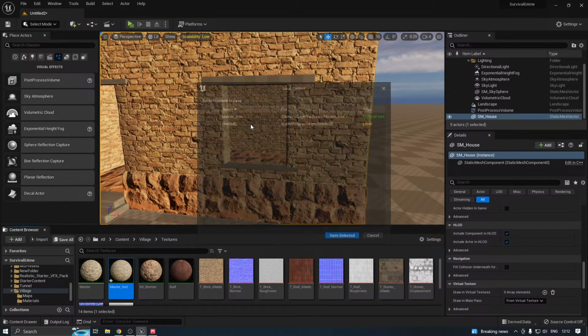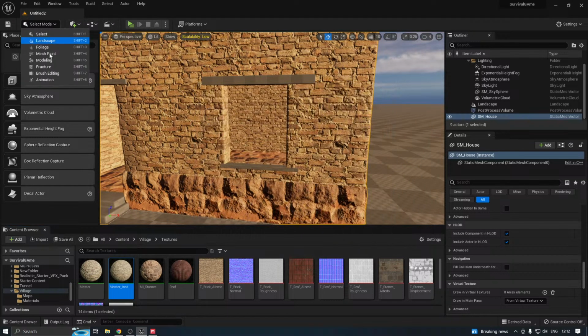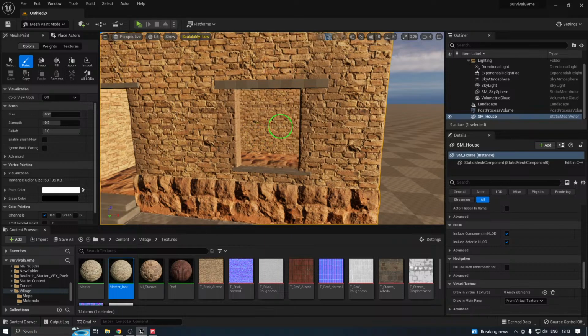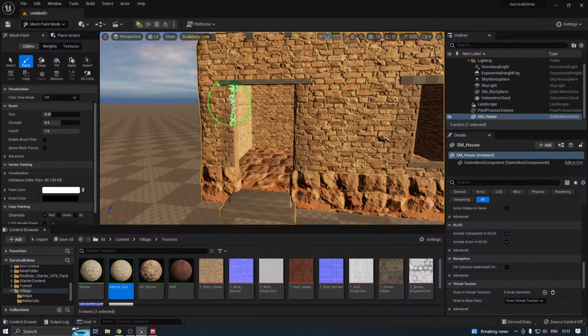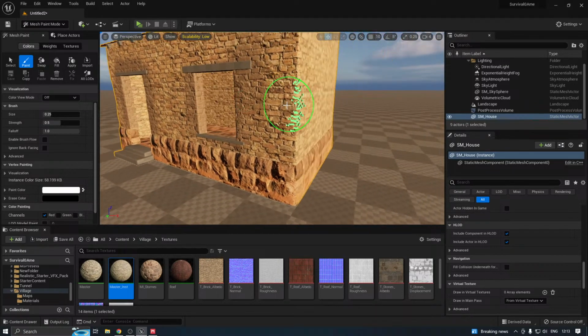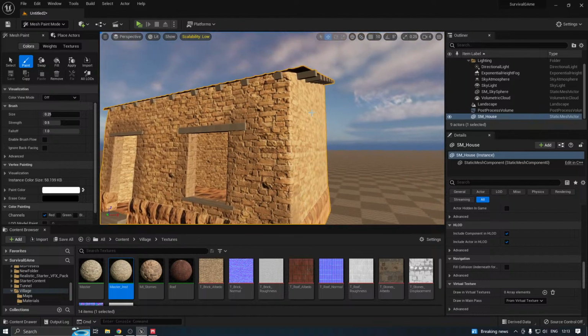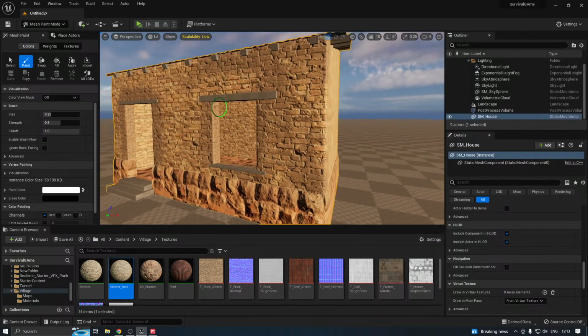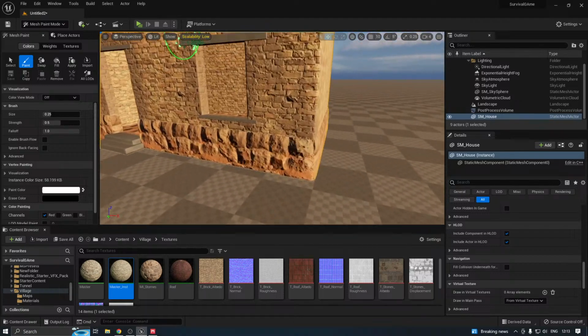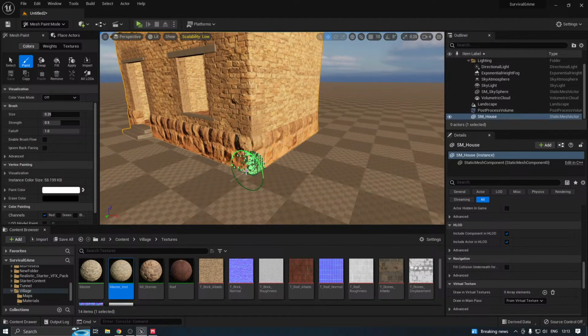Okay, then we can paint, paint, paint. Then can do the same here, right?